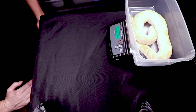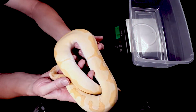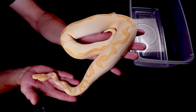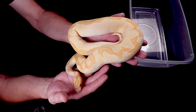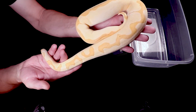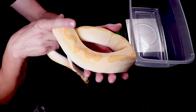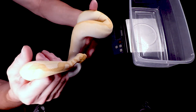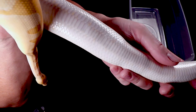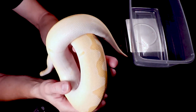He's coming in at 864 grams — that is probably an ideal weight for a male, anywhere from 800 to 1,000 grams. They say if you get males that are really super big sometimes they can get a little lazy and won't breed the females, though I've never really seen that in my collection. Take a look at the belly on this guy — really awesome, pretty clear, almost translucent, super shiny and slick belly. He's a really super soft snake — pretty awesome.